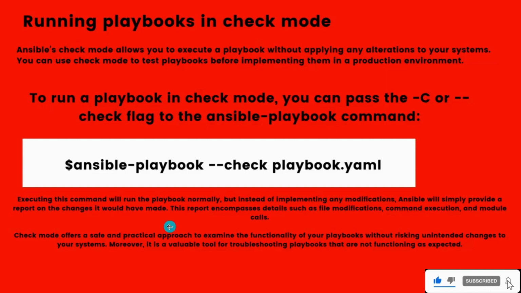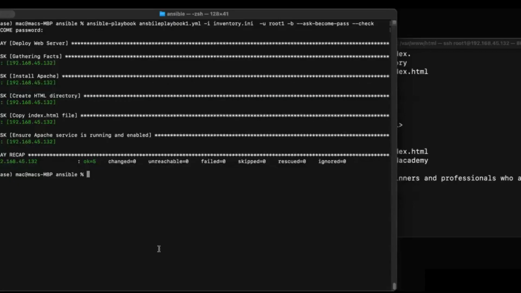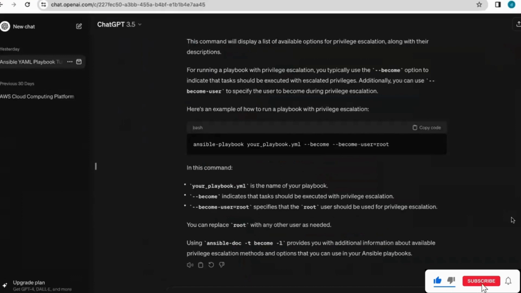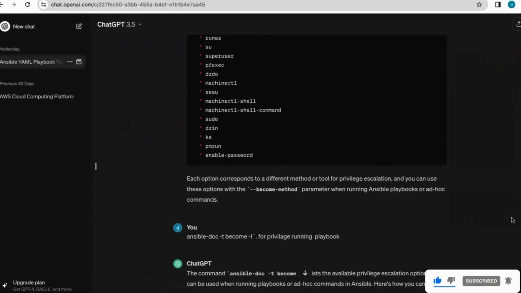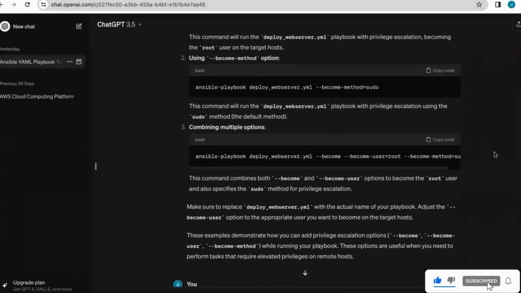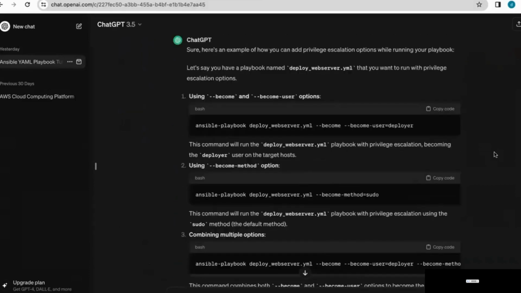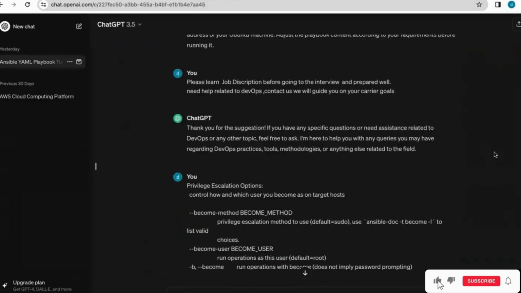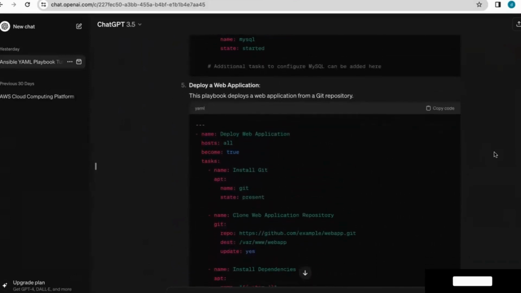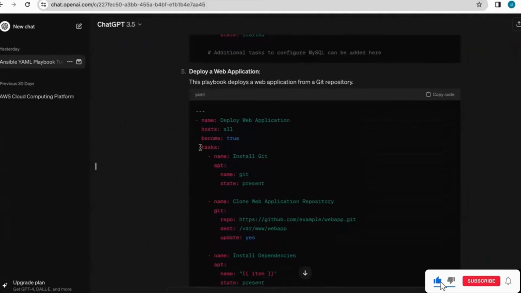Okay. Let's try something new. I am going to add some more tasks over here. Let's try, and that is fine if it doesn't work. So go back to our ChatGPT, and what else do we want to add here? Let me go up a little bit. Okay, install dependencies. I'm not going to install everything. Let's install something. So installing Git. This task I'm going to add only, Git on this particular machine.